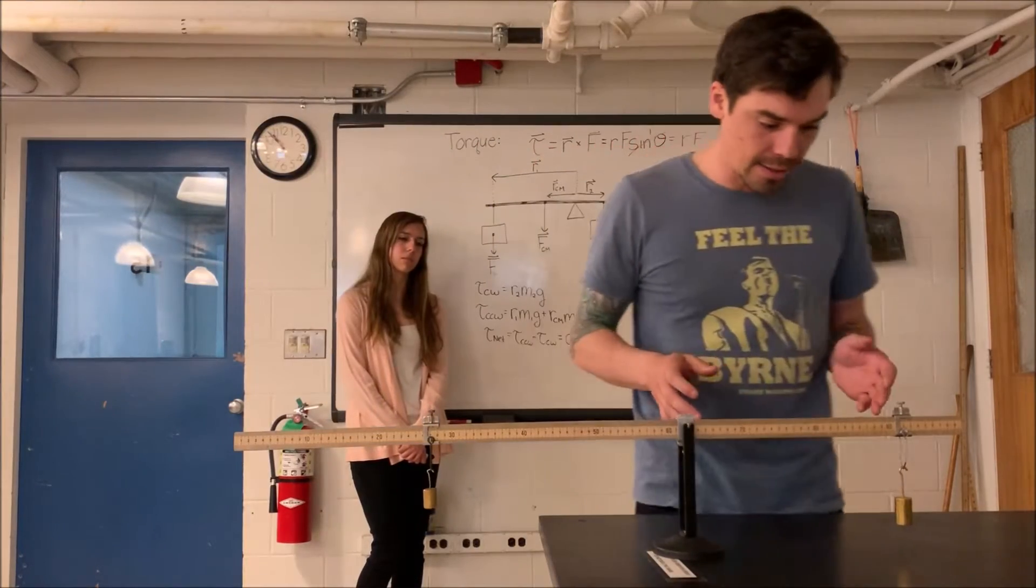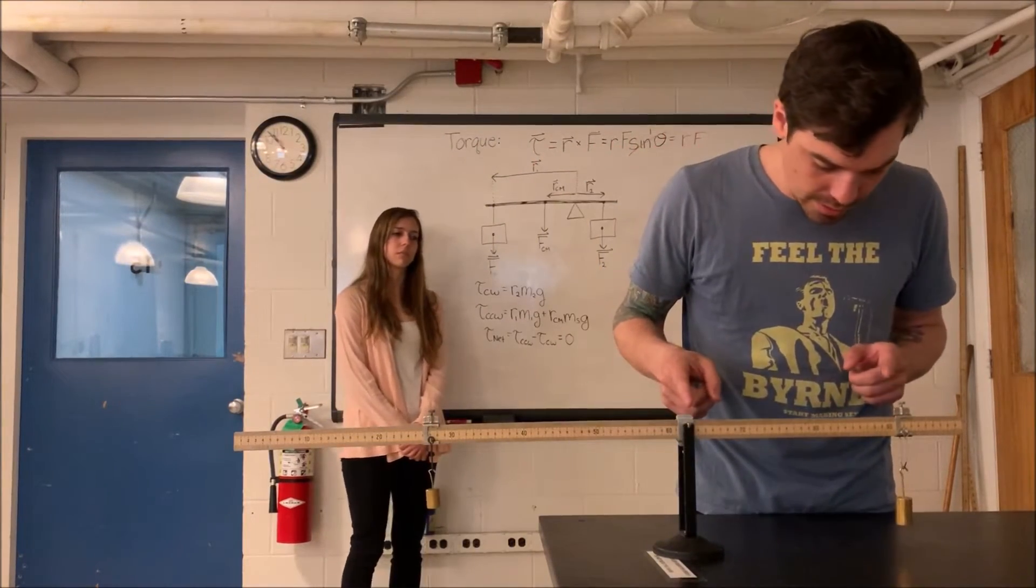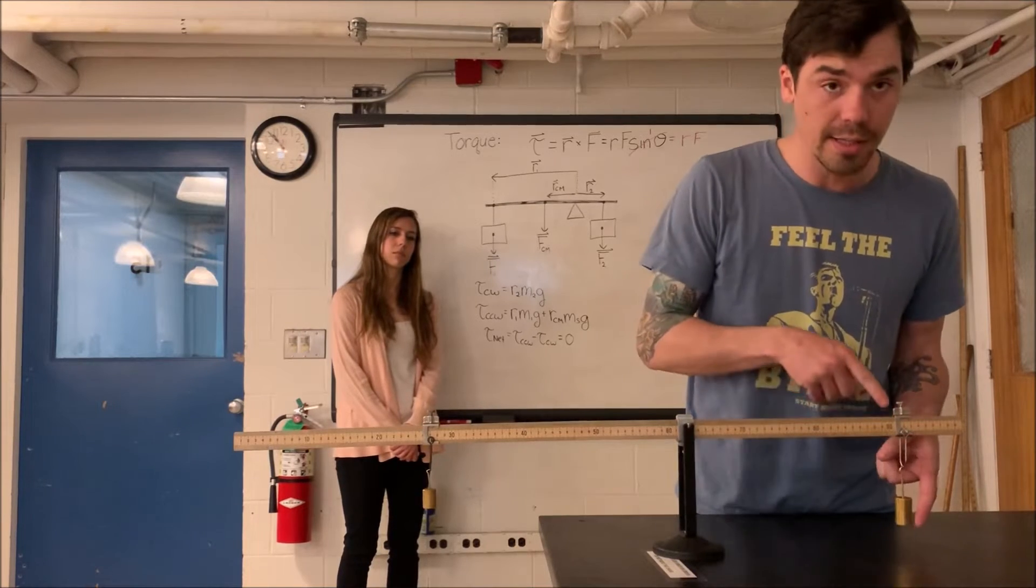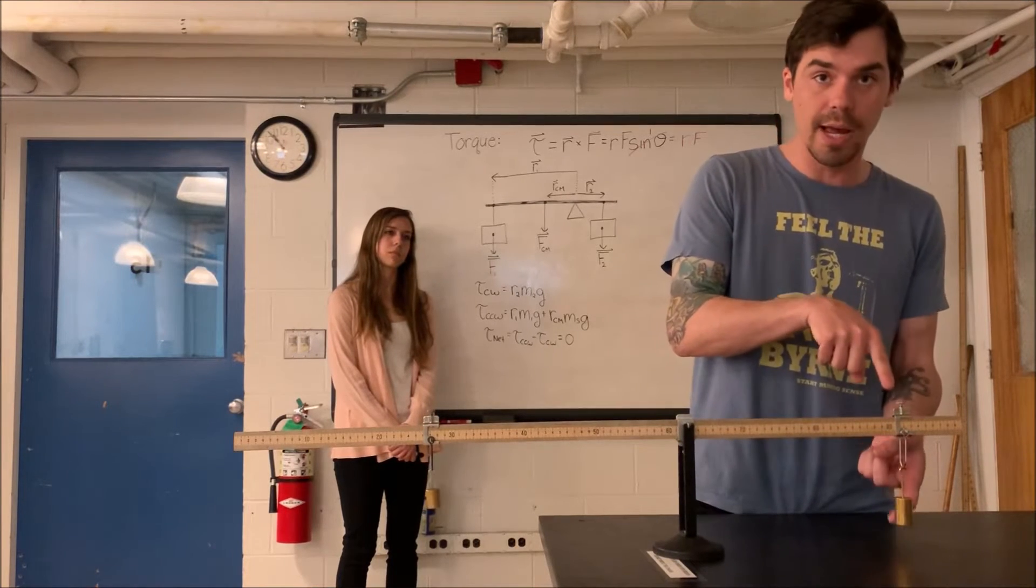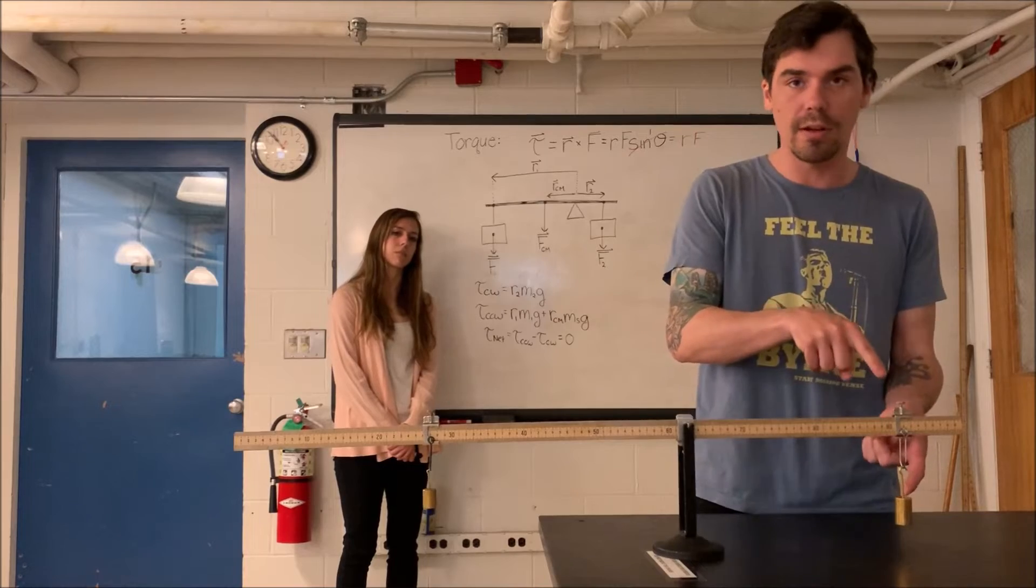On the right side of the stick we have this distance and this mass times gravity. We're not going to give you this mass, this is going to be the unknown mass that you have to solve for for the slab.